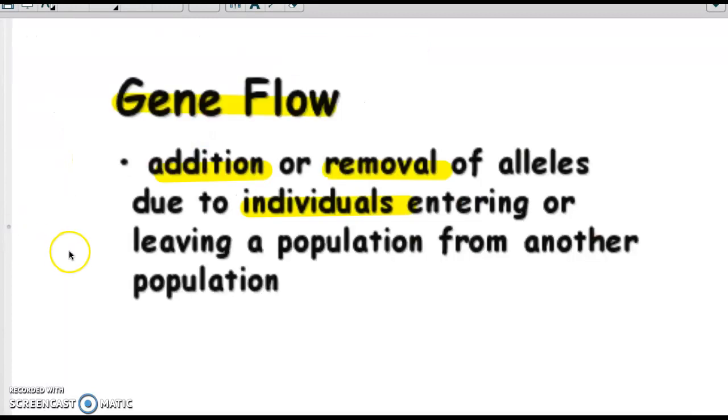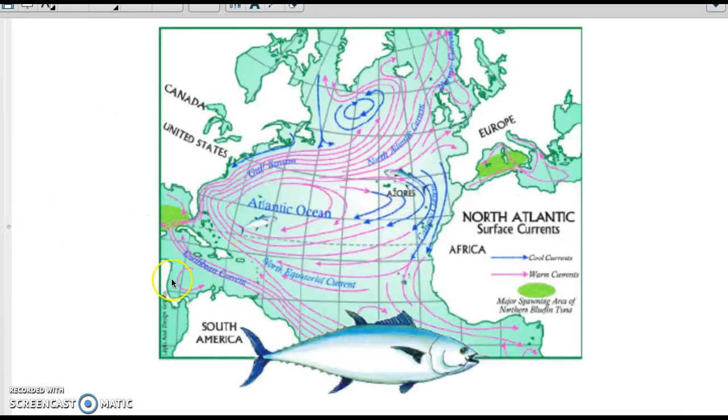Gene flow is the third type of genetic drift, seeing genes drift back and forth in different alleles. It's when you have an addition or removal of alleles due to the population emigrating and immigrating, where they sometimes live in the population and they leave and sometimes go somewhere else. An example of this could be a fish. Another example could be fish.